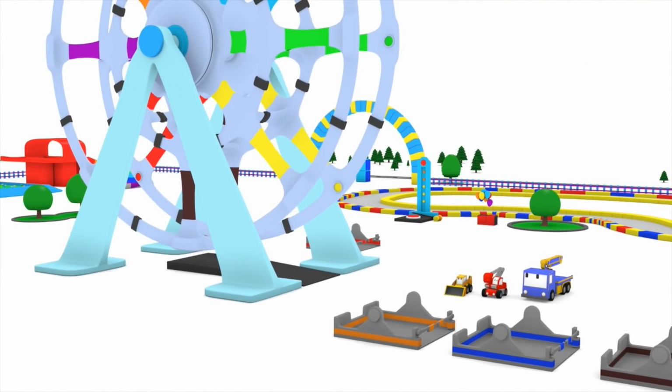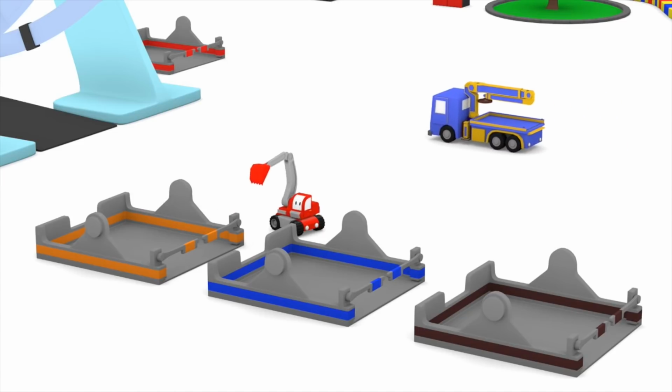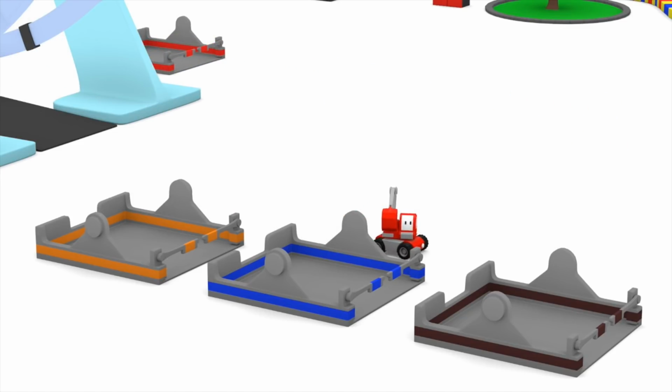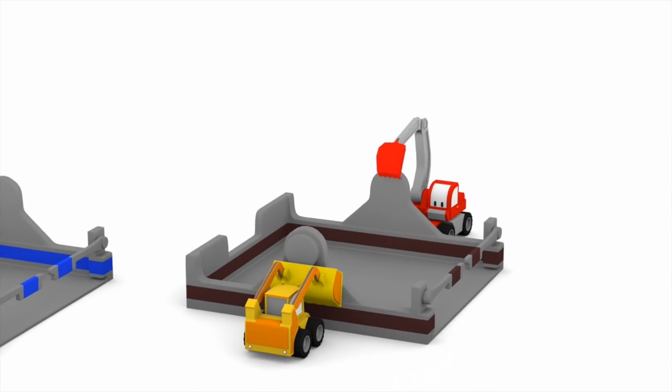Let's find them first. We have three already. An orange one, a navy blue one, and this one is brown. We need the brown one first. Billy the Bulldozer, can you help Ed the Excavator move it into position?